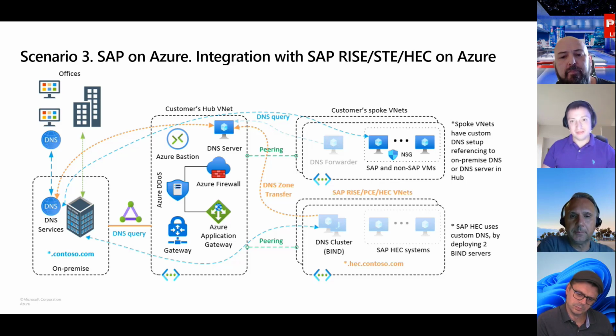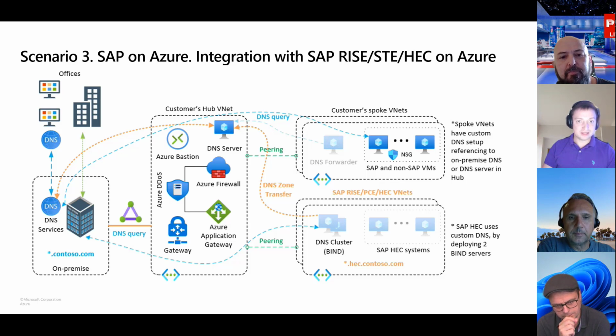Okay. So the customers also have full flexibility here, with those DNS servers deployed in the hub VNet. Our customers can integrate SAP RISE and their own VNets and subscriptions with these DNS servers, having a centralized option for DNS name resolution service sitting within the hub VNet.